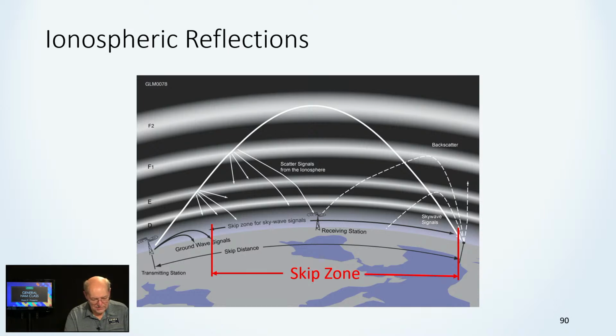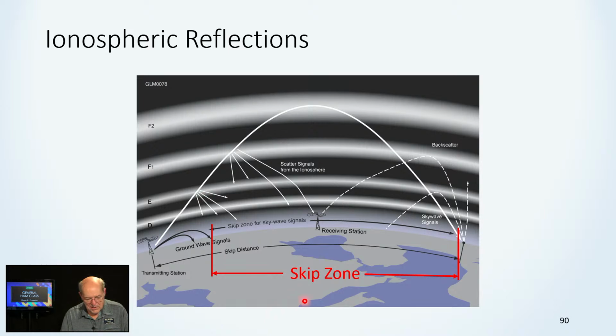Ionospheric reflections. Now, there's something going on here. Remember I said that these nice, even regions didn't represent reality? Well, they're actually not that even. They're kind of jagged and they're changing all the time. So what can happen is that radio signals can go up into, in this case, the E region, and because of discontinuities and differences in the electron density profile, all of the signal isn't necessarily going to go up here. Some of it's going to get scattered.